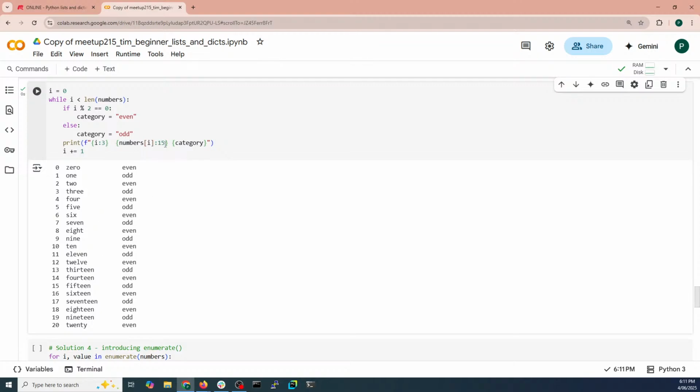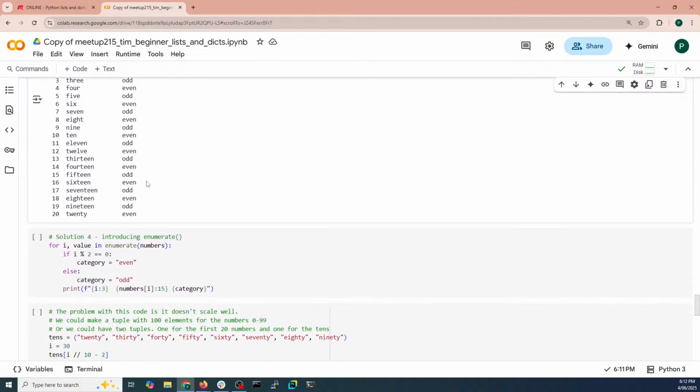You'll see here it's used a bit of formatting in our F string so that it's made all of these 15 characters wide, so that then our columns line up better. And even our digits, it's made them 3 characters wide and right aligned by putting this colon in here and a column width. Okay, any questions on that bit of code? All right, so let's have a look at a different way of doing that.